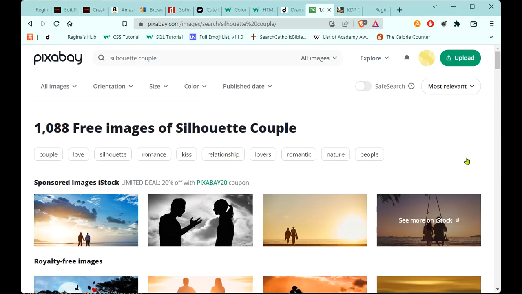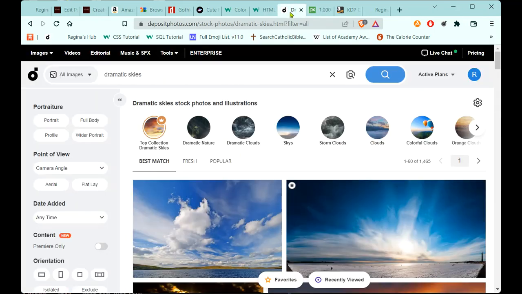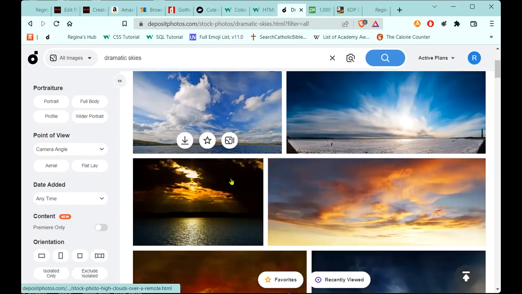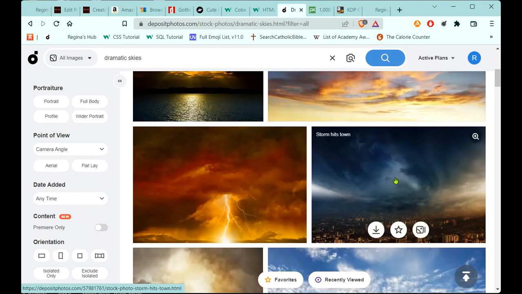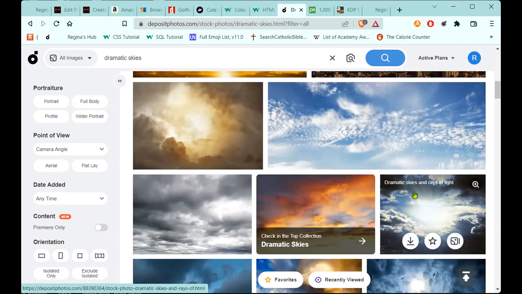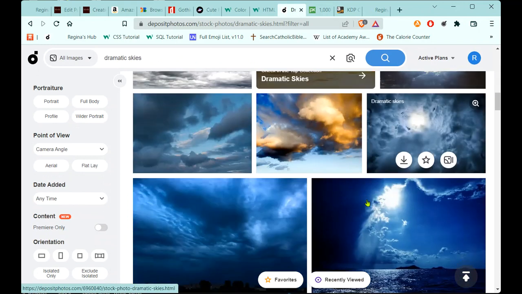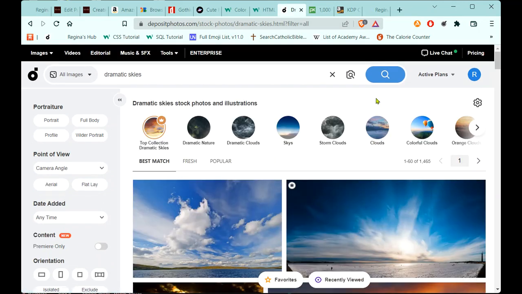You get the picture. And then also here on Depositphotos, dramatic skies, because most of the books, in several of the genres anyway, have these dramatic skies, and this is the keyword to use in order to begin your search in case you need a dramatic sky.